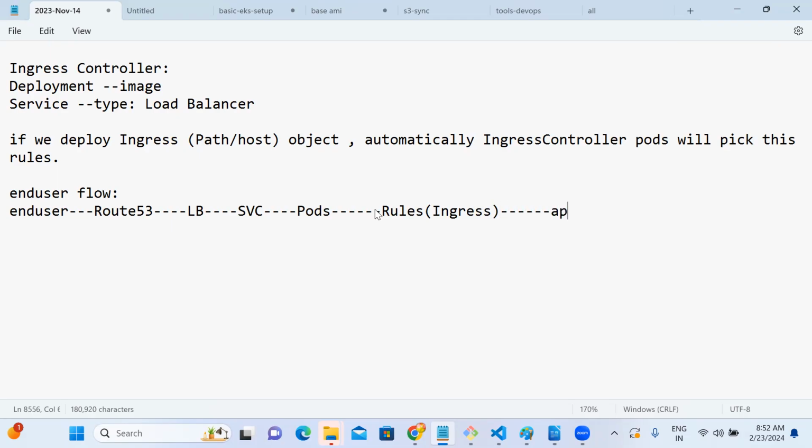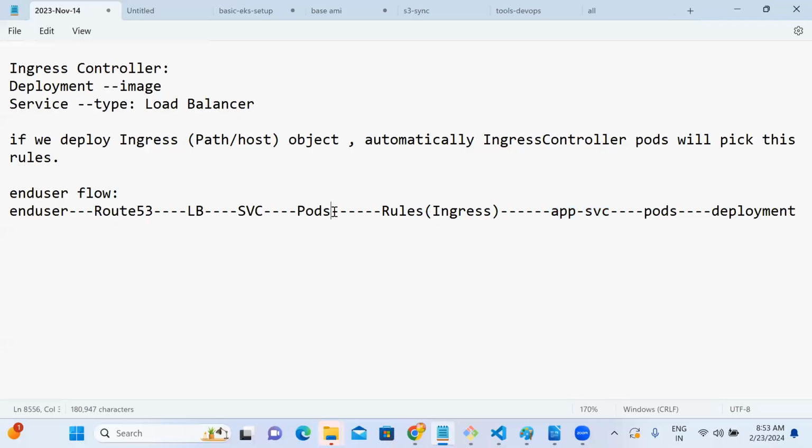Next, your application service. Here we have two pods. These pods are created because of the deployment. This service I will not expose as a load balancer type. This is internal, so the type is ClusterIP. We should be very careful with this guy. It shouldn't go down. That's all. Good, so this is the flow.